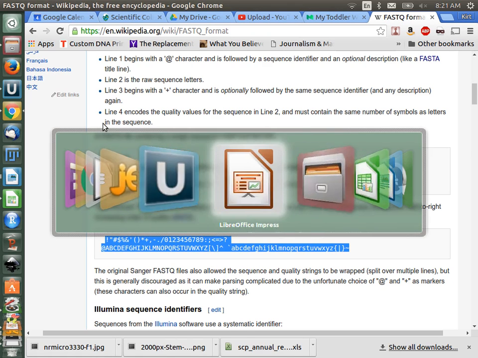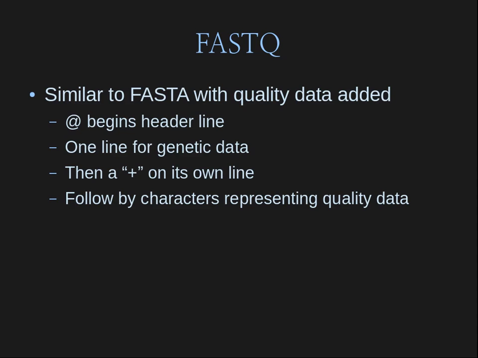Interestingly, the reason that we don't put returns in the genetic data, which would be nice to look at, is, number one, you're generally not looking at it. Number two, whoever defined the format did something a little bit unfortunate. It would be really nice if all the quality data was in characters that you wouldn't find in other rows.